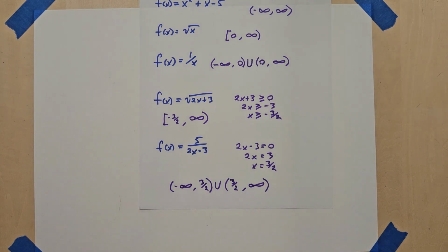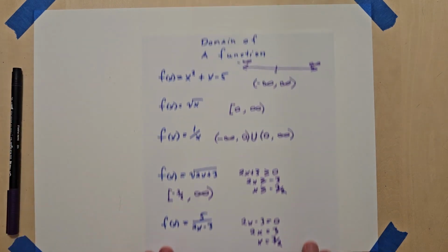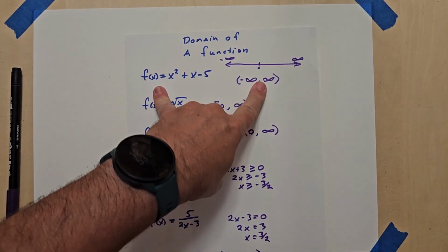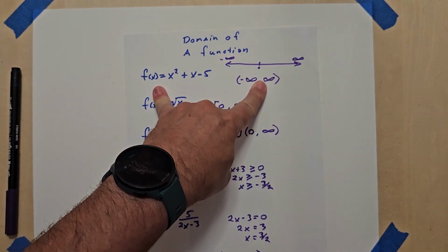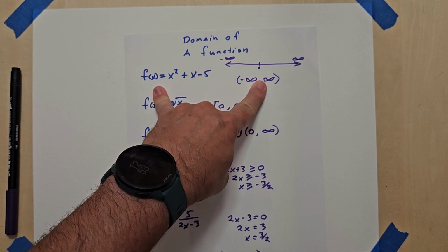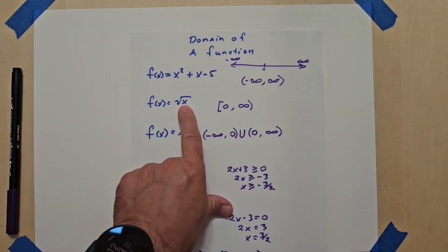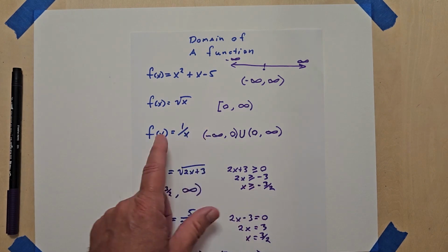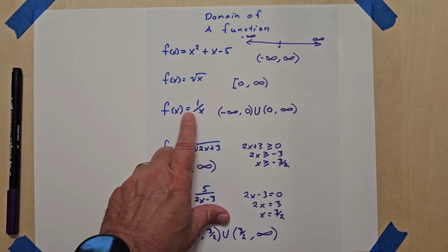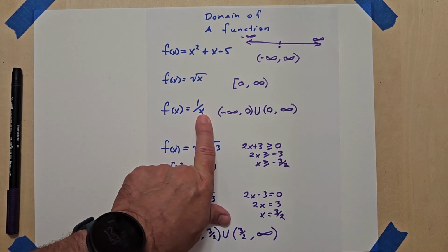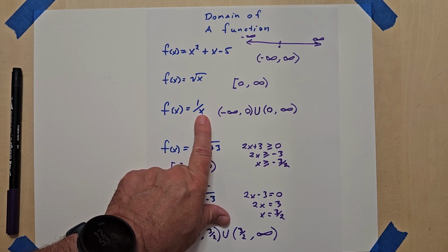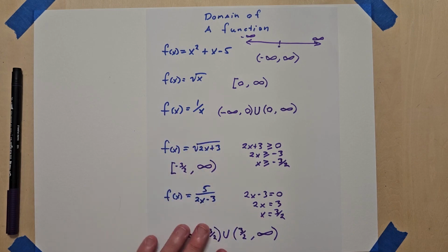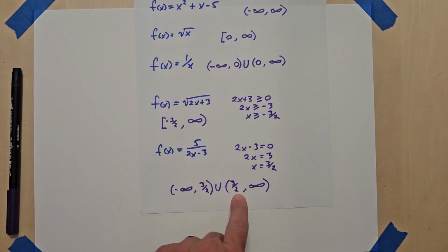So, recap real quickly. When you're considering the domain of a function, I usually tell my students, start off thinking that everything's good. You're going to have everything in there, okay? Because a lot of equations don't have problems. The two things you need to be looking for: radicals, especially radicals with even roots like square roots and fourth roots. And then you want to be looking at any situation where you might have a denominator. And then you want to find out, well, is there any way that that denominator could be equal to 0? And if it can be made equal to 0, then you want to exclude that number from the domain.